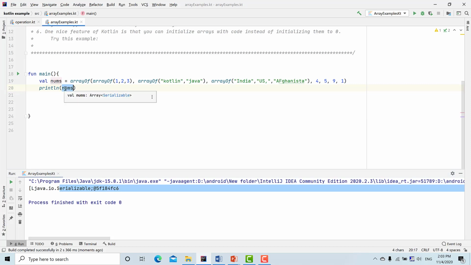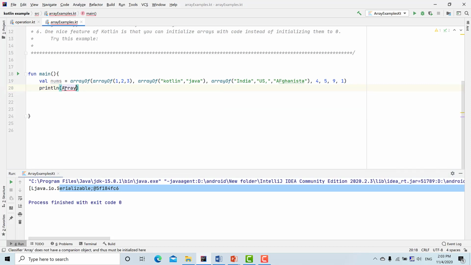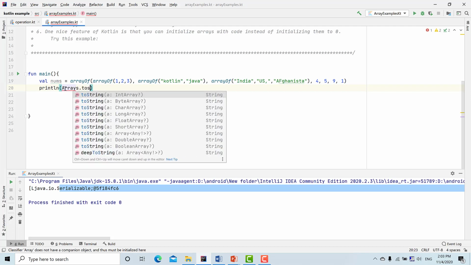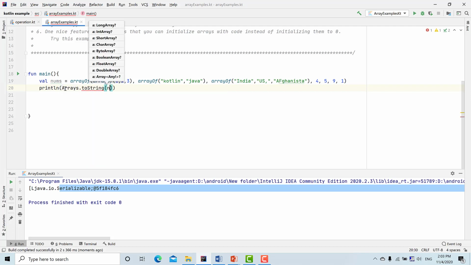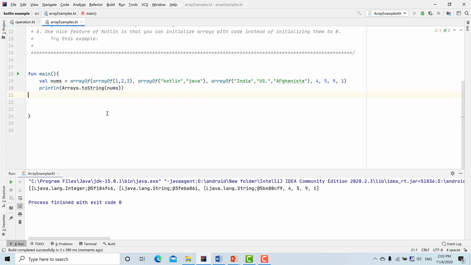We can use Arrays.toString, and inside Arrays.toString we pass nums. We use this to print an array. Now let's see, it is a two-dimensional array. Can we print it?